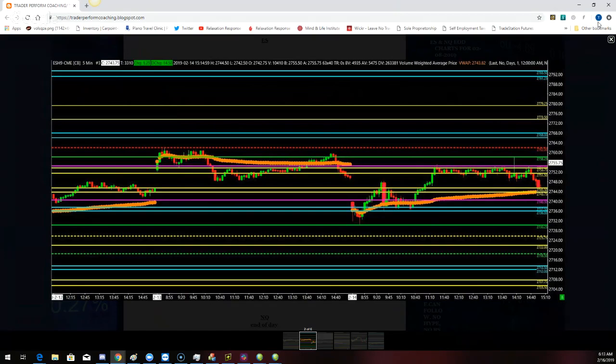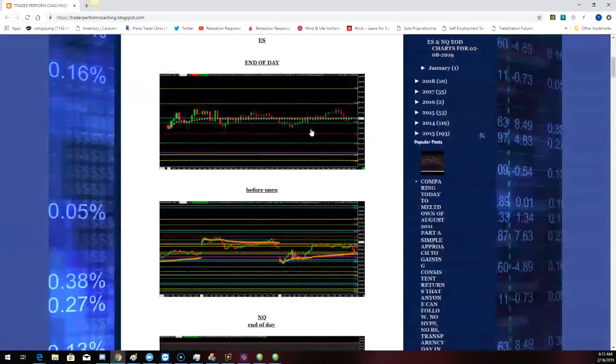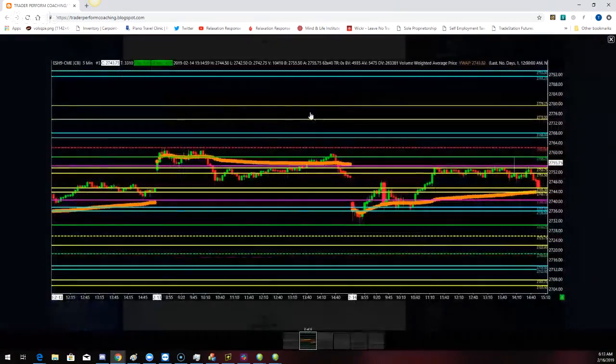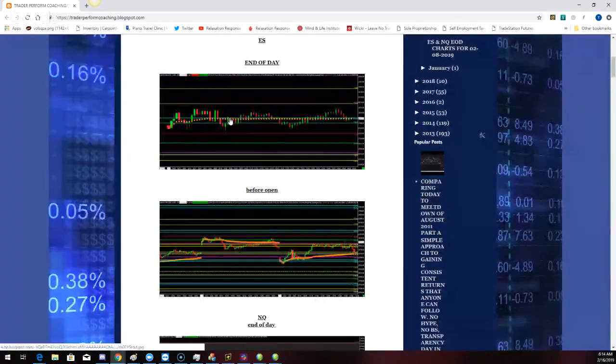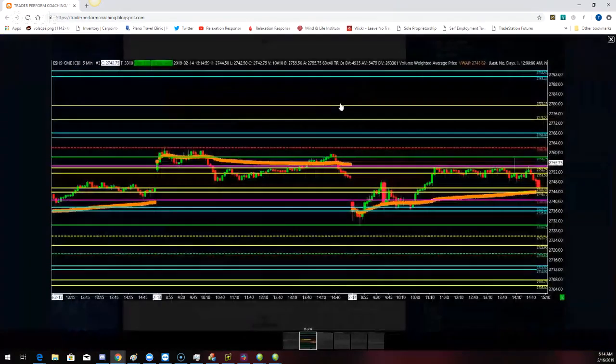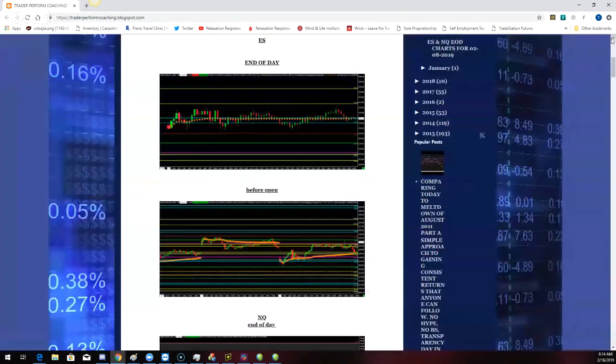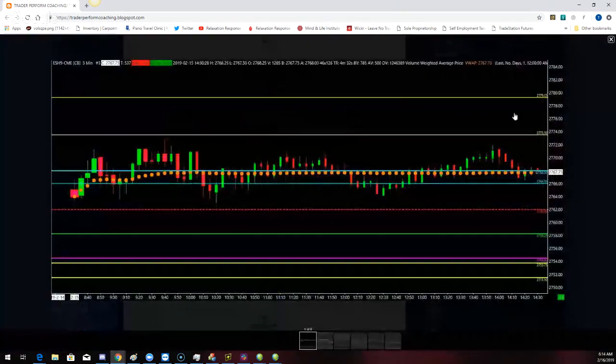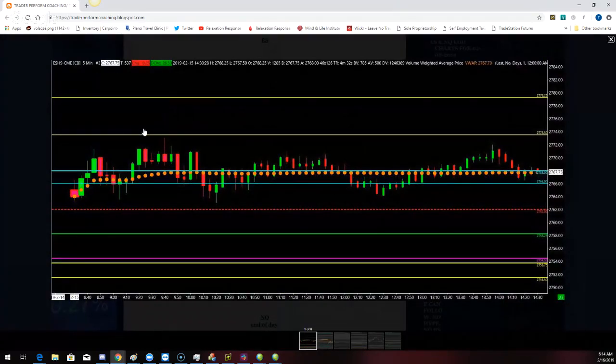So the reason that's important is because when you look at how the day ended, excuse me, and I actually posted this early, so I'm going to show you the update here in just one second. There we go. So you can see this was the 5-minute chart from Friday, and when I posted this at 2:30 in the afternoon, we spent most of the day inside this blue zone, which again can get easily traded through.